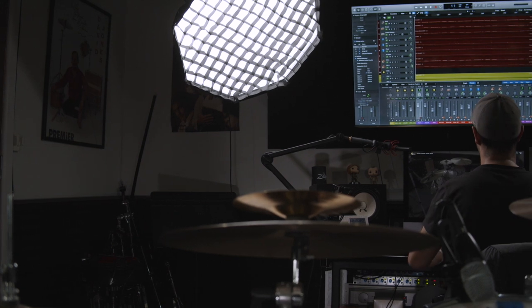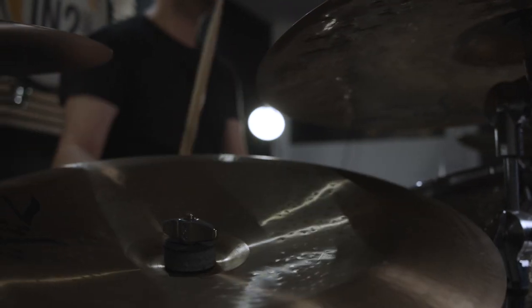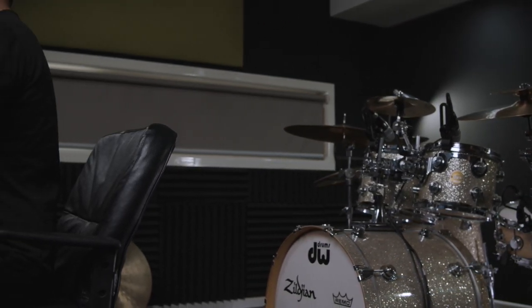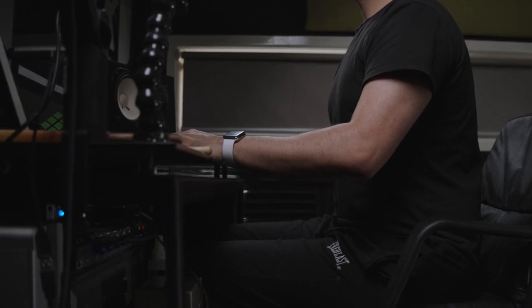So there you go — that's how I built the studio. To say I'm happy with this room is an understatement. My wife calls it my man cave. I come in here, do these YouTube videos, have a bit of separation, and I can play without bugging anyone — that's a big deal to me. If people still get annoyed even after all this, well, that's their bad luck. Thank you for checking out this video — if you liked it please hit thumbs up and consider subscribing for more free video lessons and drumming content. Until then, have a fantastic week and as always, happy practicing.